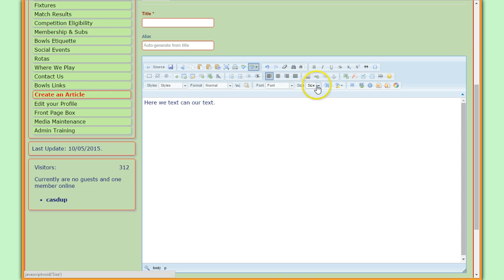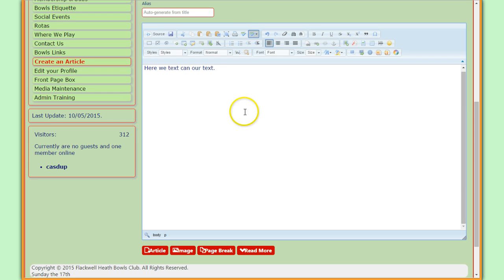Yes, the font I always use, the size I always use. Yes, text coloring is very useful, or background coloring is very useful. These buttons are to maximize your editing area, and that is the preview. And this is just a little bit of information about the editor that we're using, and these buttons I never use. So that was now a brief overview of the toolbars and the text editing area. Then at the bottom here you have certain buttons which I do not use often.